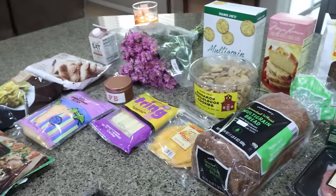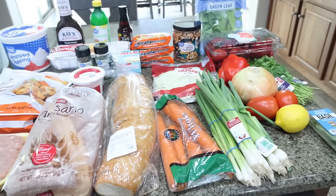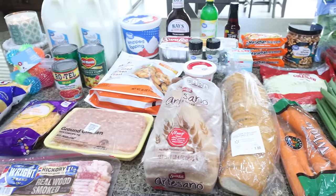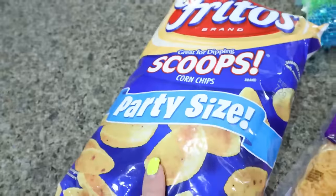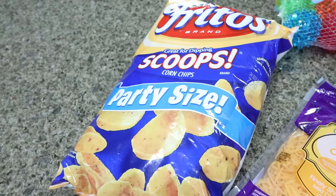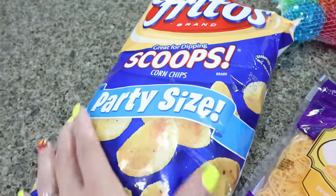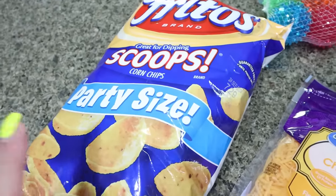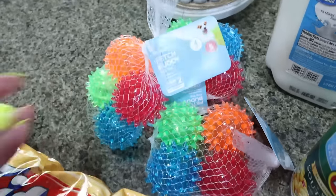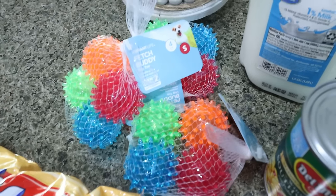Now here's the rest of my grocery haul from Walmart. Not shown is a 24-pack of Diet Coke and a couple packs of Gatorade for Tori — already out in the garage. It's bootcamp girls' night tonight — a pool party — so I'm making Mexican street corn dip and a trifle. I picked up Frito scoops for the corn dip, and three packs of Mr. Palmer's favorite little balls — $3.97 a pack at Walmart, and he absolutely loves them.